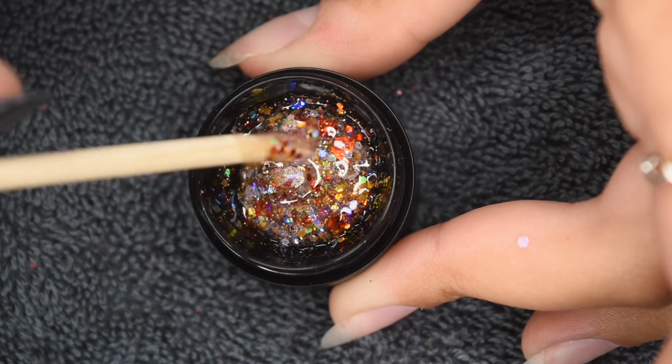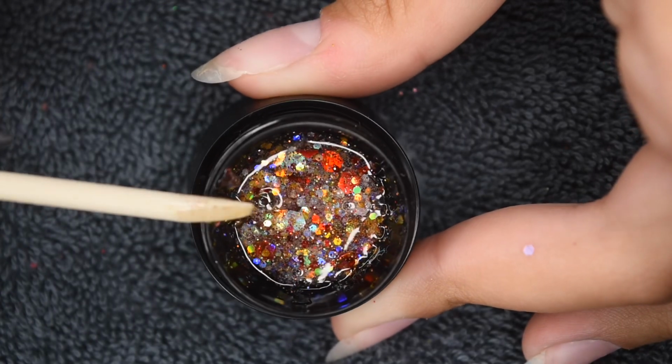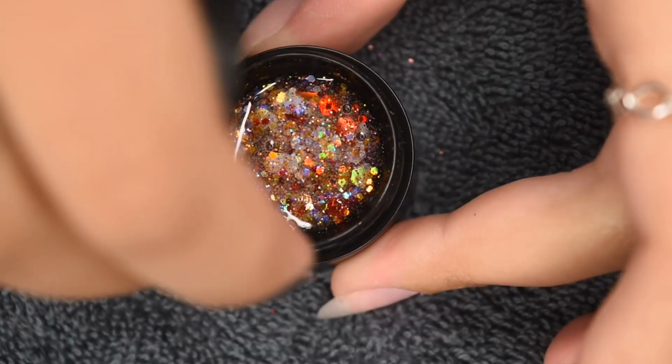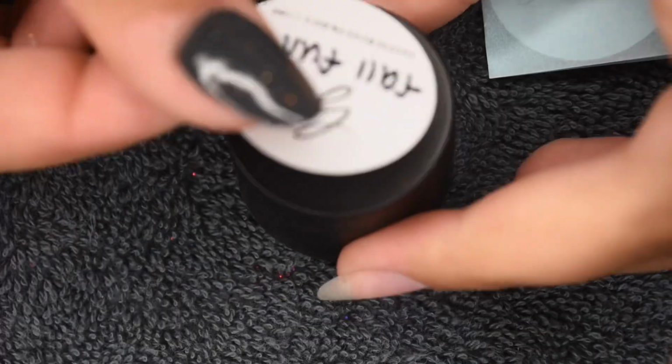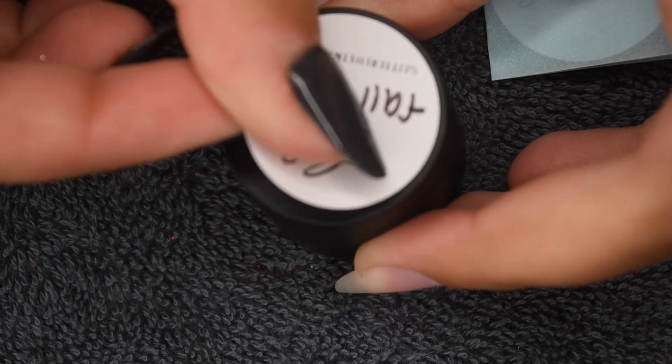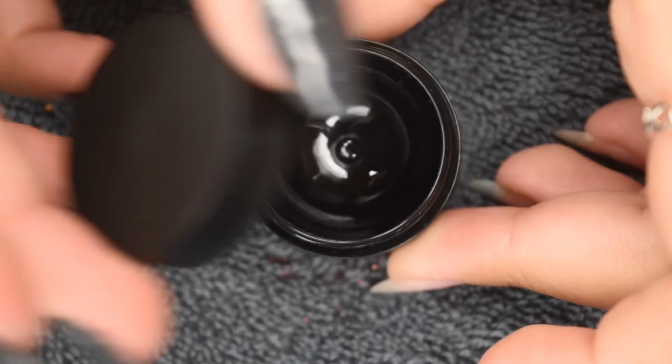So once I'm done mixing, I'm just going to wipe off my stir stick. And then I'm going to go ahead and cap up the gel so I can decide on a name and label it. So I actually decided to call this one Fall Fun because it totally reminded me of fall. And I'm going to place that sticker right on the cap. And now I'm going to be moving on to the next shade.